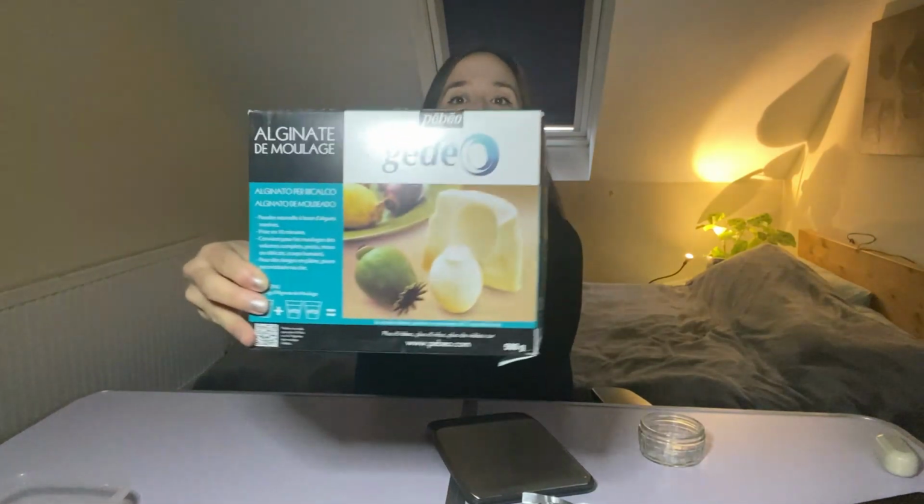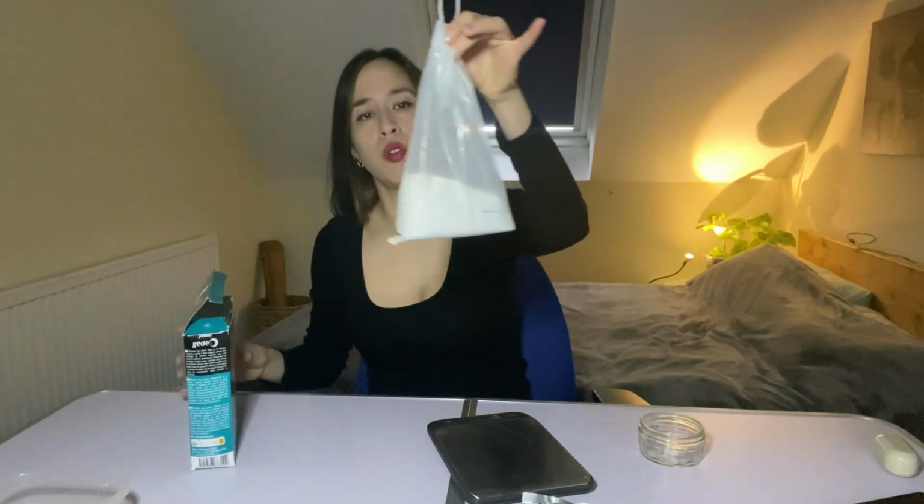So today I'm going to do some molding with the Gedeo alginate molding kit. I think it's pronounced alginate molding kit. I have used this already. Normally it is quite full, but I still have quite a bit.